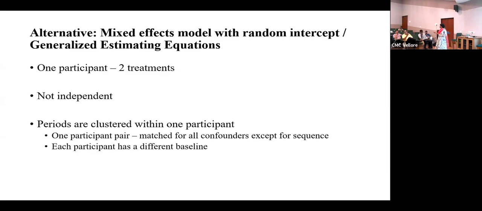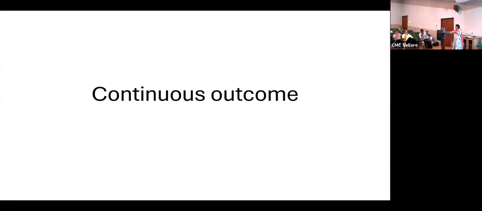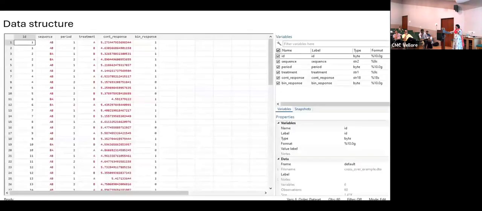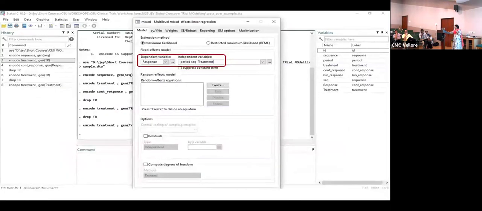So that's an interaction. You're looking at an interaction as well. You're interested in the main effect of A versus B, but you also want to adjust for the fact that there may have been an interaction, and that's what you're modeling there, the interaction effect. That's why we always say they're not independent, because there is an interaction going on because of receiving first A and then B, or receiving first B and then A. So I don't know if I have to show all this.